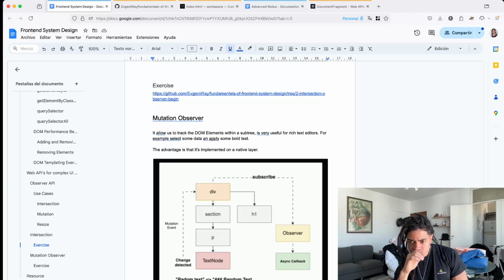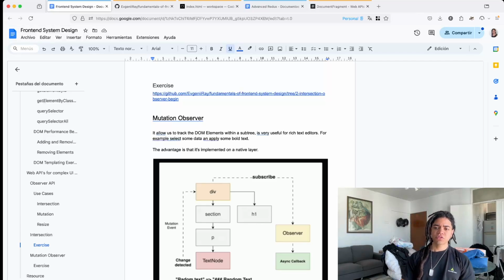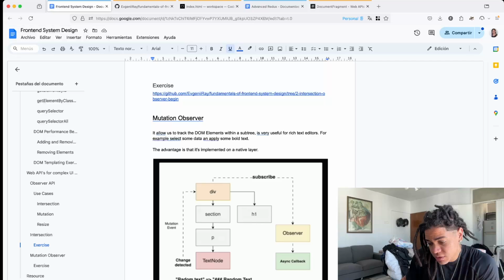Again, the callback is pretty simple. We just need to loop through the mutations, filter by our type, and write our logic. It's quite similar to the intersection observer, where you receive the callback and the entries, but here these are the mutations, and the mutation describes the change.